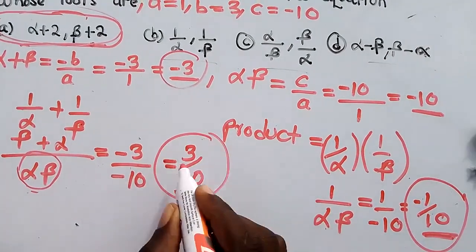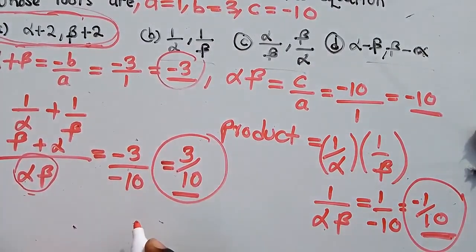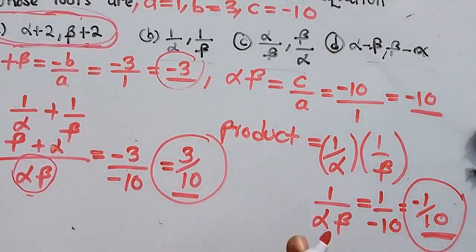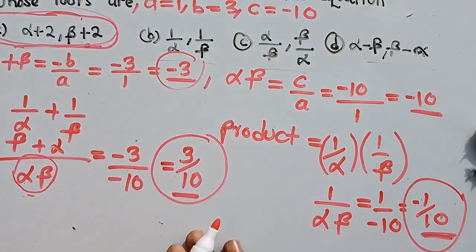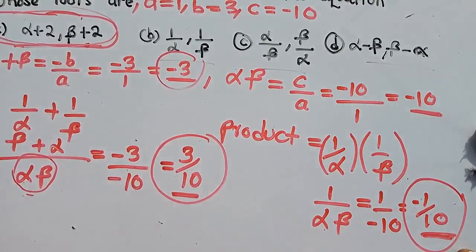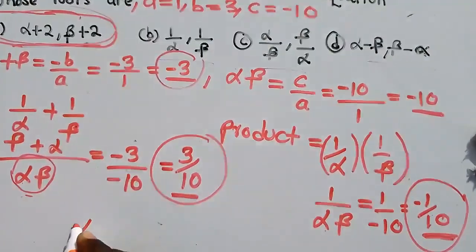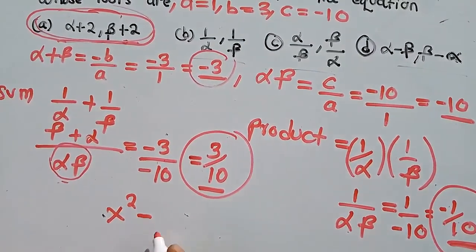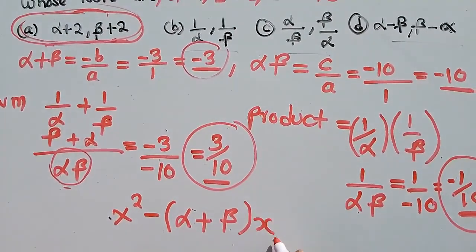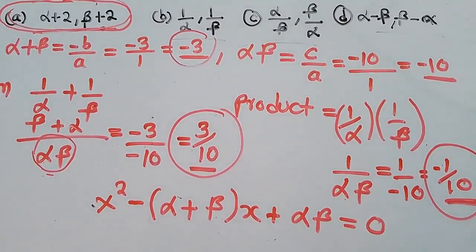Then the answer here is called the sum of the roots. With this now, the same equation that I told you, we need to write that equation here. That equation will really help us. These are the same things that you are supposed to be doing whenever you are given such an equation in an exam. The same way I'm answering this, this is the same way that you are supposed to answer without missing any point. So here now you are going to say x squared minus alpha plus beta, like this, then x there, then you say plus alpha beta, which is equal to 0.